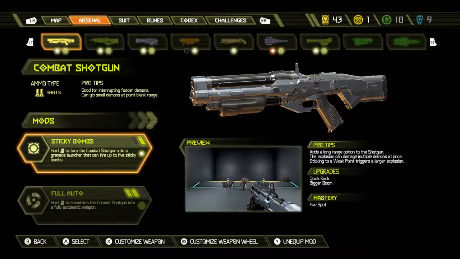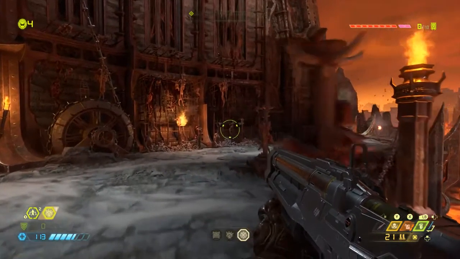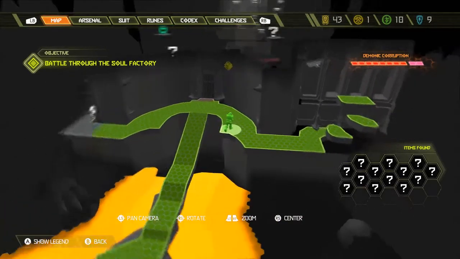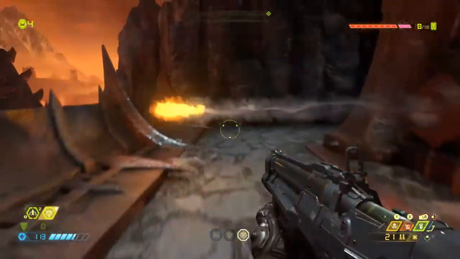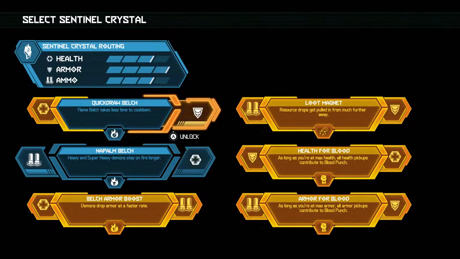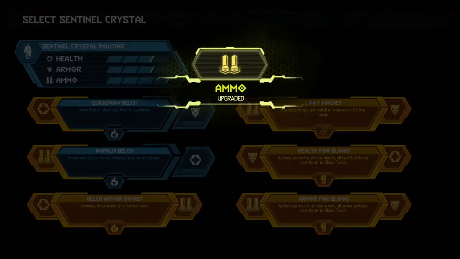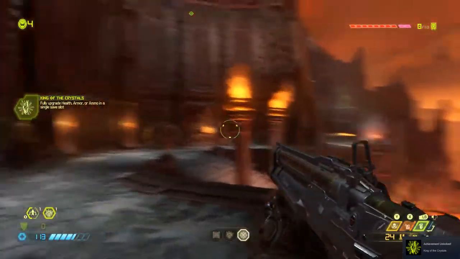Oh, I forgot to check. Can I upgrade this gun? No, I cannot upgrade it. Shit. What do I do here? I can go to the sides. Oh, crystal. Let's see, what should I upgrade? The shield? I think ammo. Yeah, ammo. Ammo is supporting right now. Yeah, I think I fully upgraded the ammo.